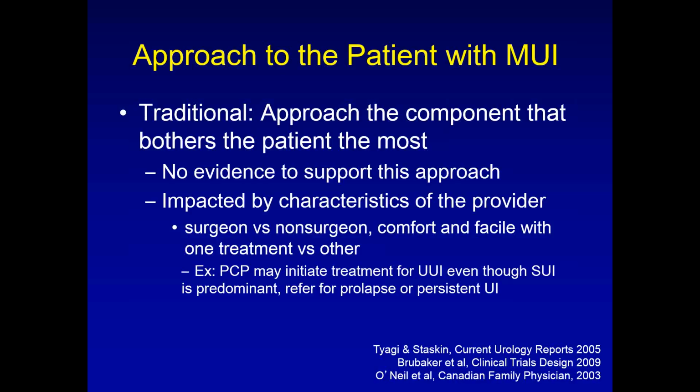On the other hand, if you have a provider who's a non-surgeon, that'll often dictate the care too. So if I'm, say, a primary care provider, and nothing wrong with being a primary care provider taking care of mixed incontinence, you're not going to be able to offer your patient a sling, and she's looking at you right in front of you and says, I have mixed incontinence, you may be more likely to put them on an OAB med or treat them for their OAB part or do non-surgical options for their stress incontinence, because surgery for stress incontinence isn't in your armamentarium. It's not bad, it's just it often may dictate how you go.